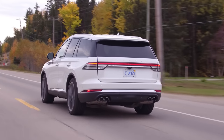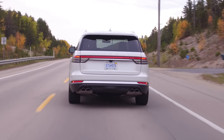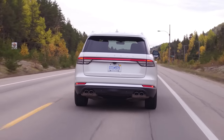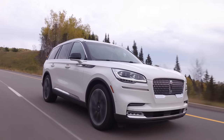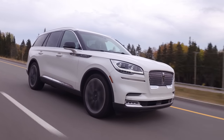This drives so great. It's on par with like the Mercedes GLE and maybe even the BMW X7. So we've got a camera that scans the road for bumps, kind of like the GLE did. Yeah, so it's a system that detects bumps in the road and can kind of anticipate things. So then it just kind of smooths everything out. But the overall thing is it's just very, very comfy.